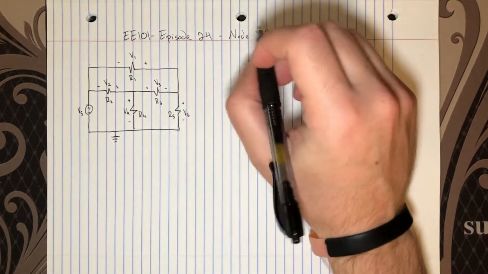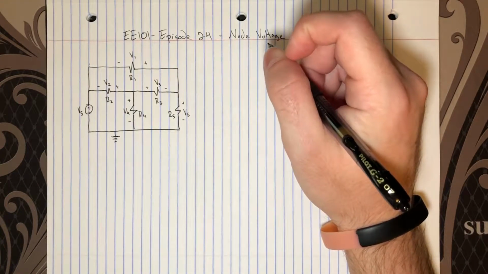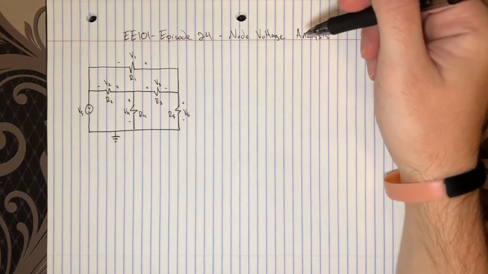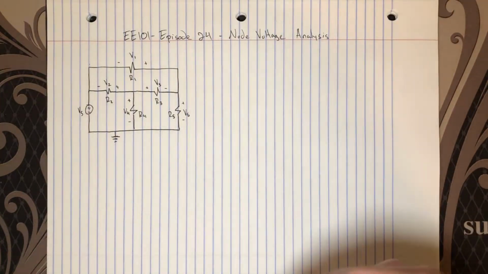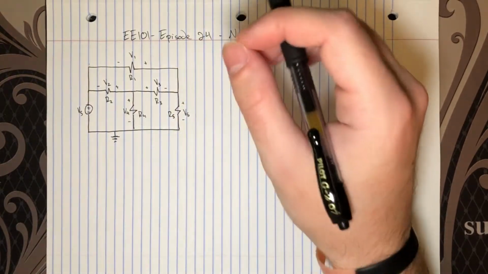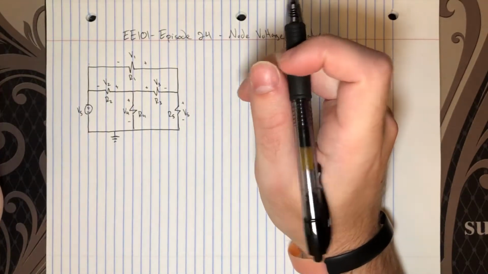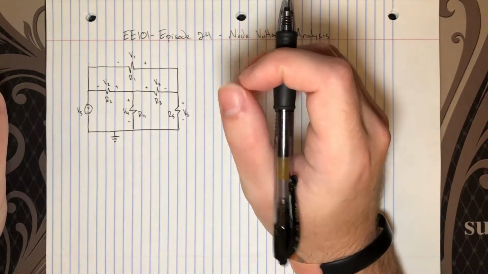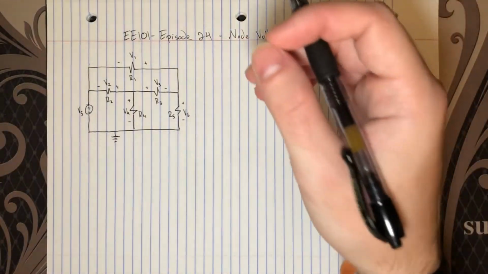The reason node voltage analysis is sort of hard for some people to grasp is because we really take an intuitive step away from the concept of what voltage is. So I've talked about this before. Voltages appear across circuit elements. A voltage is a potential difference, right? So a single point in space or a node can't actually have a voltage. There's no meaning in that.